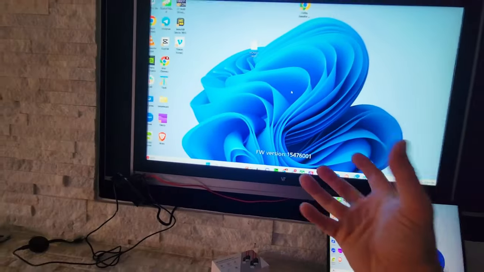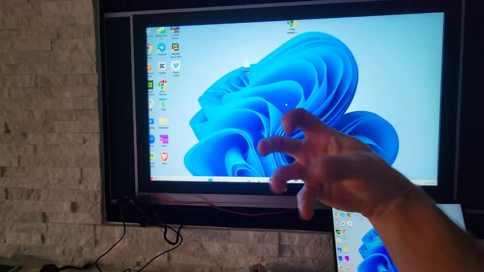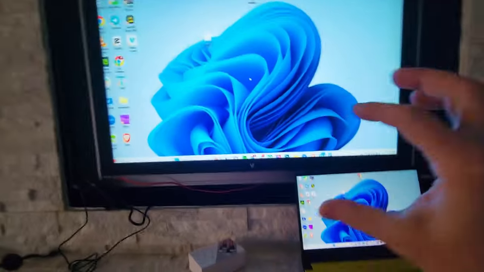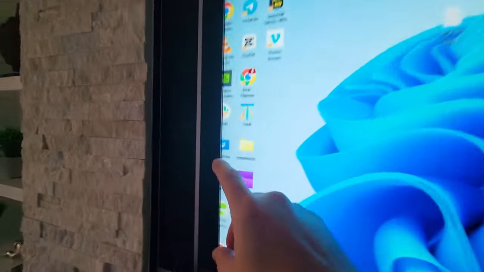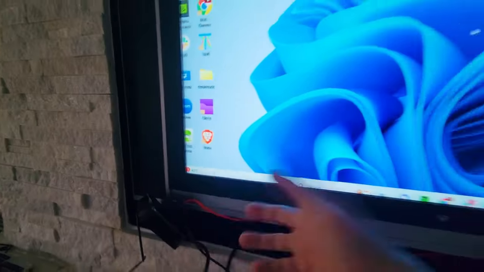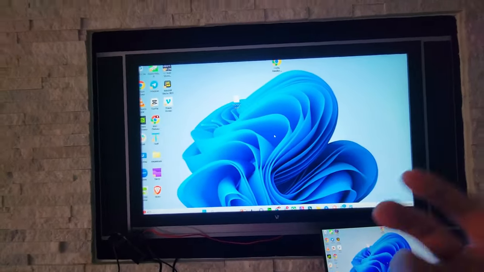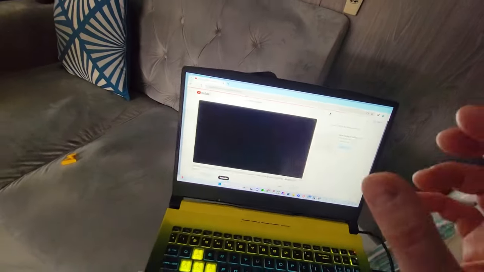And it's going to adjust to the size of your screen. So it doesn't matter if it's small or large. The transmitter is actually going to automatically adjust to the display. Now you do see though that it slightly cuts it off there. But it's not a big deal because usually you're going to be using this as a presentation piece or to play videos. All right, so now we should be able to stream audio.